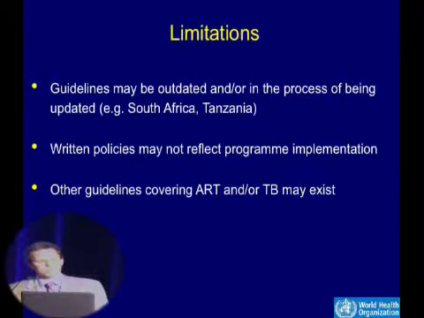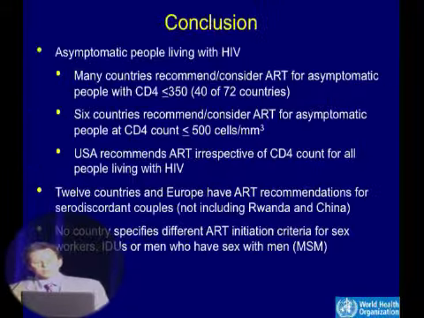So in terms of limitations, that was very fast, the talk will be available to everybody. We'll be publishing it, very similar to what we published with the research trials that we did after the last conference. We'll be publishing this so that people can have access to it. Of course, the guidelines may be outdated. They're in the process of being updated. So we always get people that come up after this talk and say, hey, but you got Tanzania wrong, you got South Africa wrong, and that's great. We just need to get those guidelines. And then the written policies definitely don't reflect program implementation, and most of you understand that very well. And then there may be other guidelines that we actually missed.